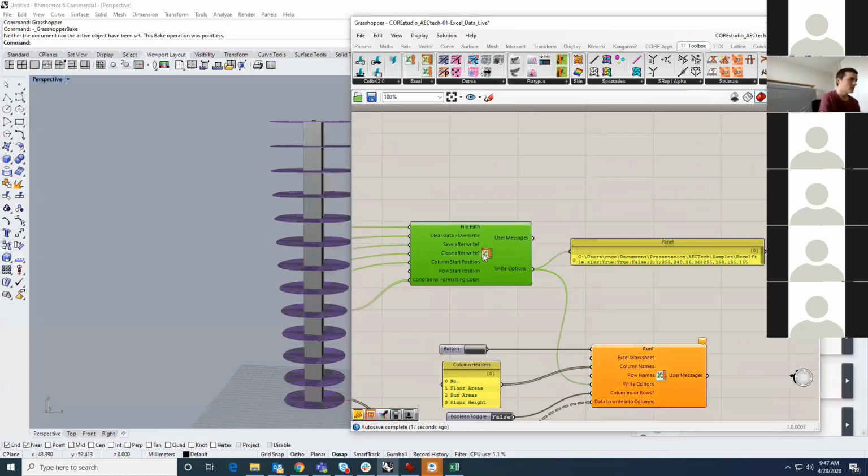So it's important to understand what Grasshopper is doing before you think of it as a black box. It's just data manipulation software that's taking strings, integers, and doubles and manipulating the data in a certain way. So this is just taking strings and sending them to another component.